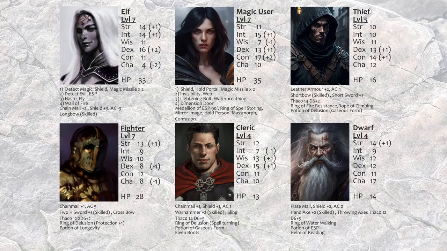For the cleric, he also got a ring of delusion, right, which is again cursed. He thinks it does spell turning and he won't be convinced otherwise. I have a potion of gaseous form and some elven boots, which even though he cannot sneak, look pretty snazzy, so he's wearing them.